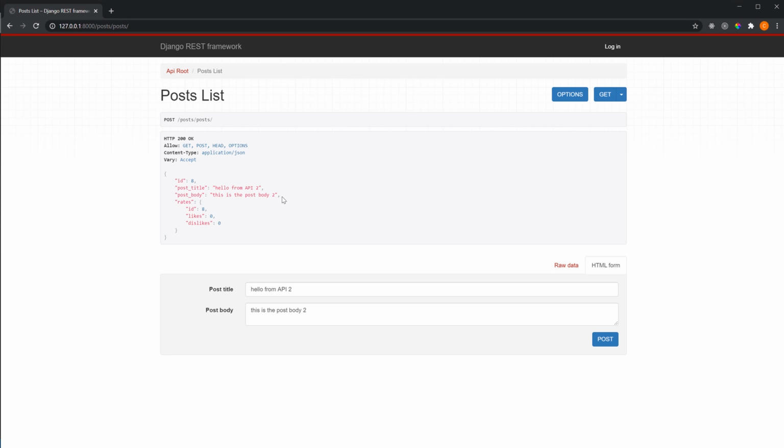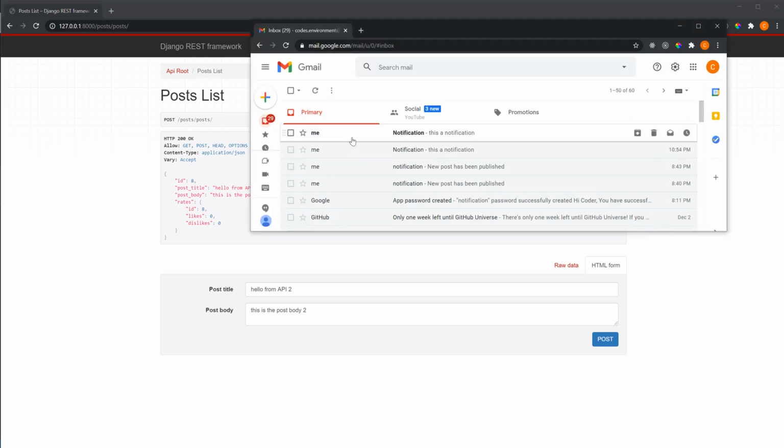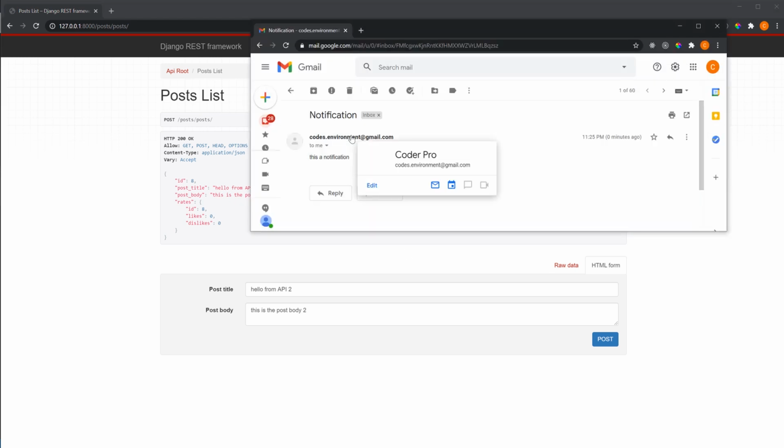And in the meanwhile, the thread is executing the send mail to send an email to the user. So if we go to my email here, I'll see that I received a new email, which says this is a notification. So it did the same work, but we got better performance and a more seamless user experience from our API.